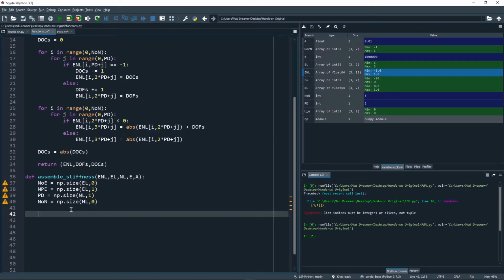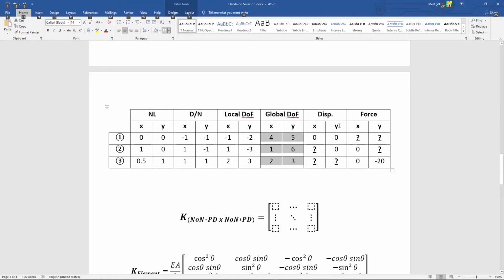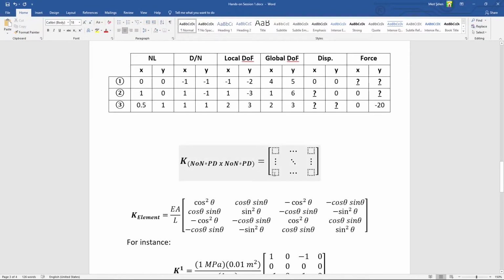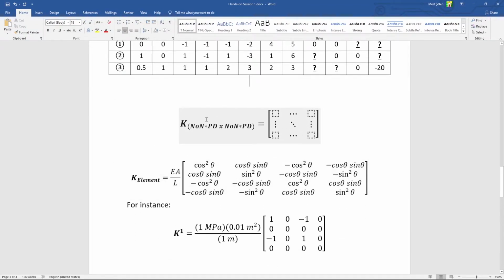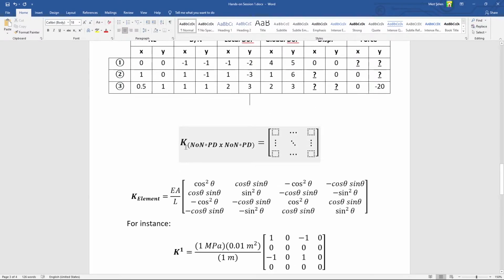Now let's look at the document here. The global stiffness matrix will be in the size of number of nodes times problem dimension by number of nodes times problem dimension. So in this case, let's say number of nodes is 3, problem dimension is 2, so it's going to be 6 by 6.